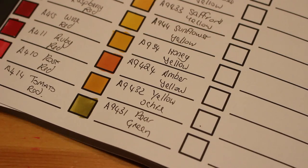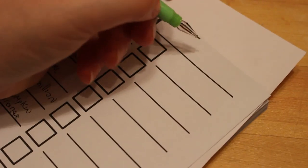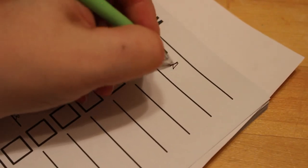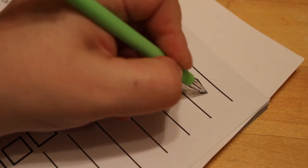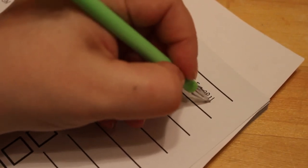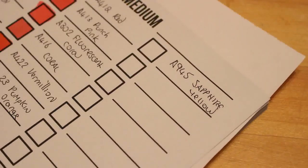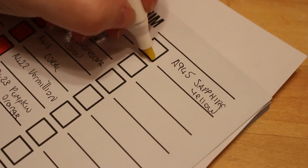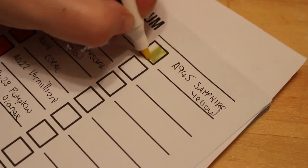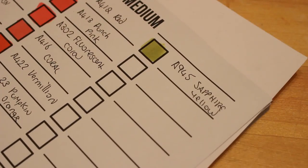So next is Sapphire Yellow. I'm going back up to the top now. And this is A945. I like it this time of night when everybody's in bed and it's really quiet. So when I catch up on my YouTube, because the rest of the time it's all CBBs. At the moment it's like, she gets up and it's BBs.